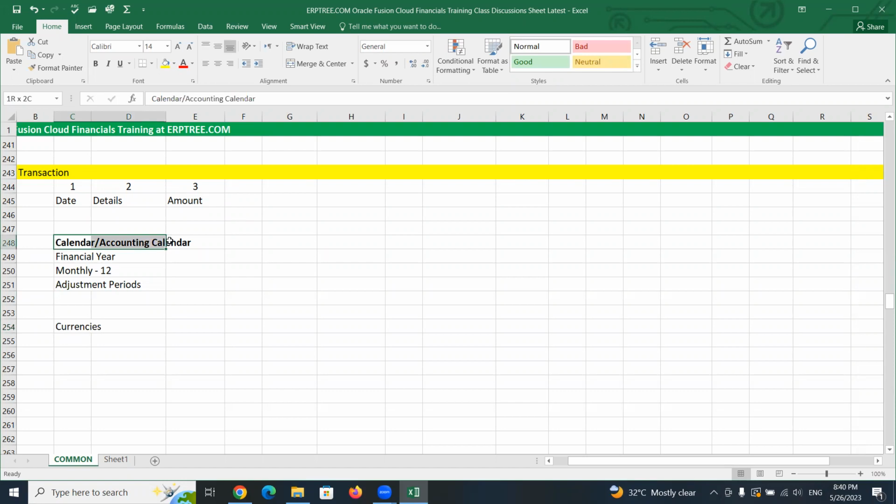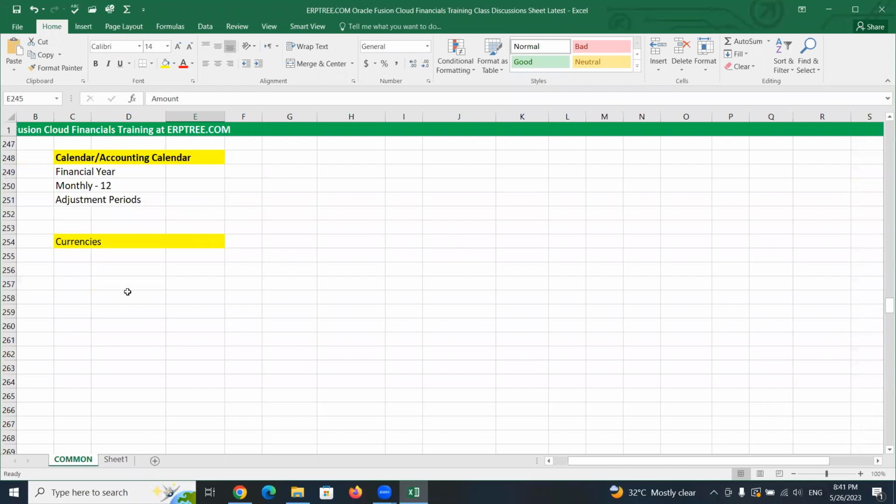One is calendar, which talks about date. The other component is currencies. So when you create the transaction, within that we enter certain amount. The amount belongs to which currency we have to keep a note. Say for example, our client is doing the business in US. In US, the local currency is USD.